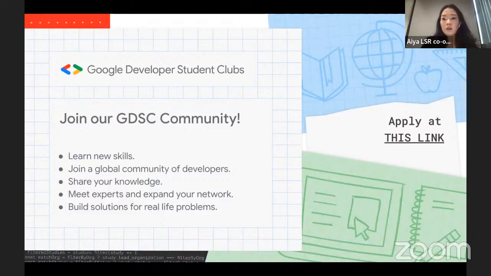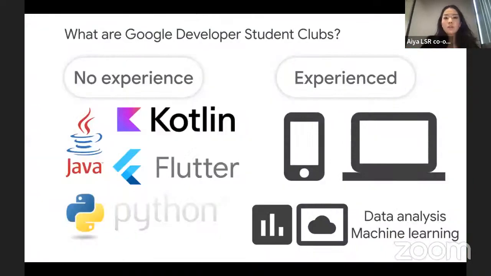Before we start our Tech Talk, I would like to introduce what Google Developer Student Club is. Google Developer Student Clubs are communities of students who gather together to learn new skills, network, and create impact.